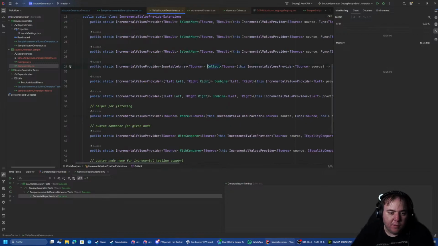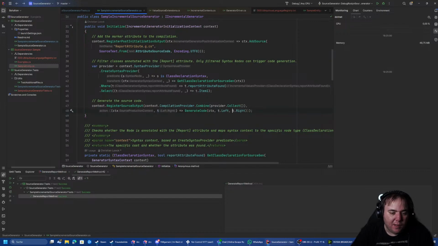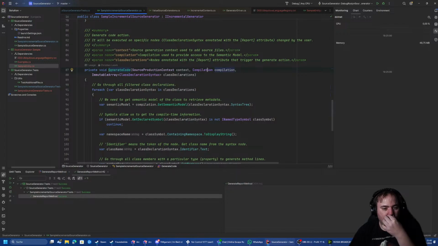Yeah, this all seems to be some weird LINQ magic, which I honestly don't understand what it actually does. It seems to be combining two things, right? Because here we have a compilation and an immutable array of class declarations.